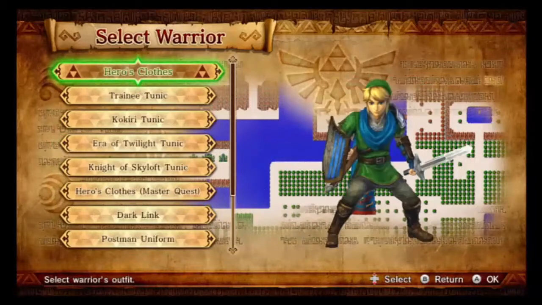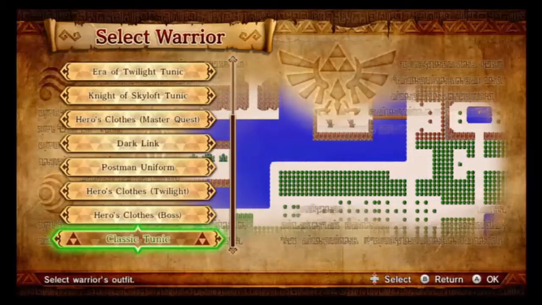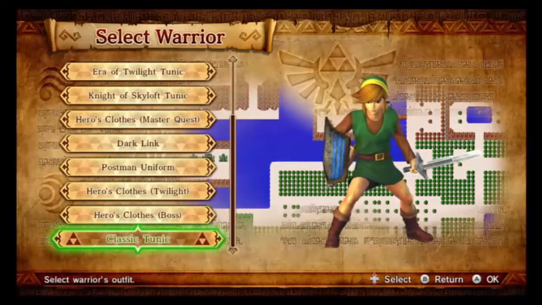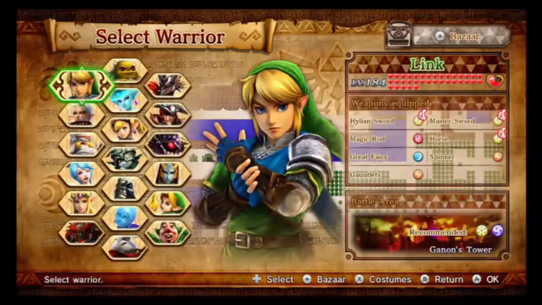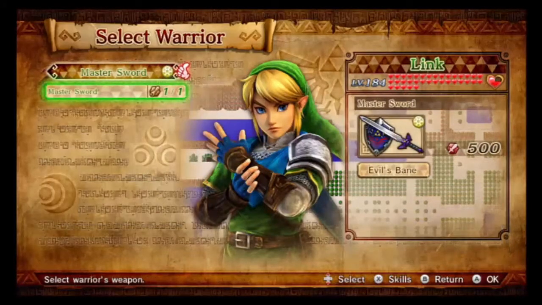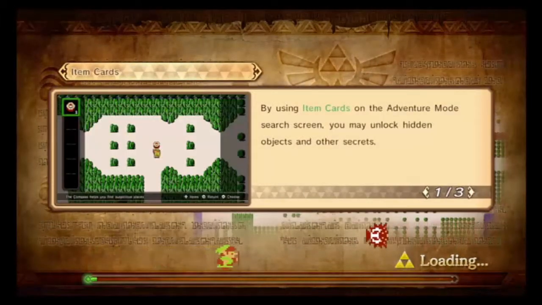Here's his hero clothes, of course, but you know what else? Here's the classic, the Tunic. Look at that! It's showing his flesh, that's the original outfit! Yes, and we're gonna be playing as that costume, and with Master Sword, of course. And we're gonna have fun with it. You're gonna see how cool it is just to have that.